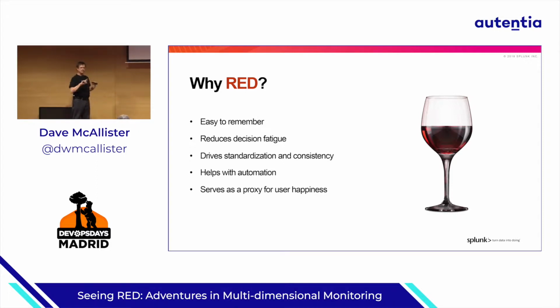It also is a proxy for user happiness. And I'll touch on this a little bit more, but think of it this way. Users are really interested in how long did it take and whether I was successful. And that's really what they're looking for. And RED will tell you in aggregate how happy your customers are. Maybe not an individual customer, but your customer happiness, well, it shows up inside of that.